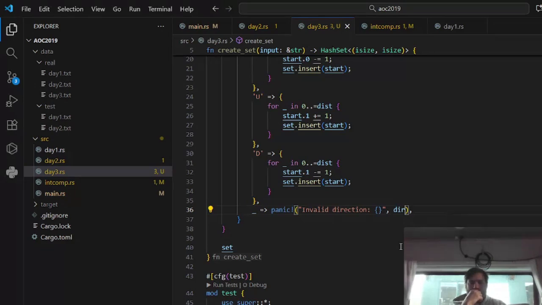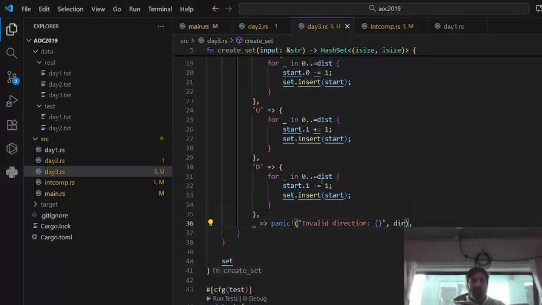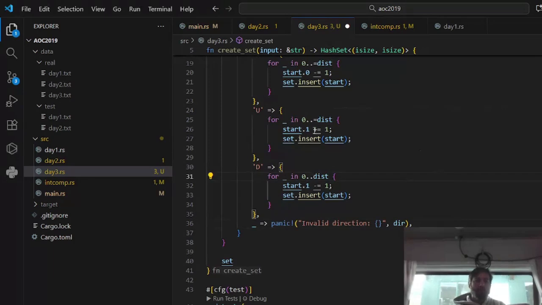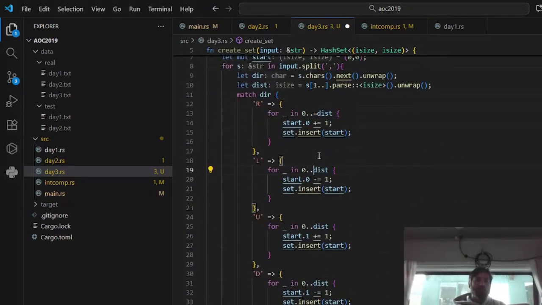Why do we have extras? Let's see if we can work it out. 1, 0, 2, 0. It looks like we went to 3, 0. Are we going one extra in each direction, isn't it? Because, yeah, it is. I thought I was adding on dist. I was not. I just needed to do it that many times. Tests. Right, test passed. Sweet.